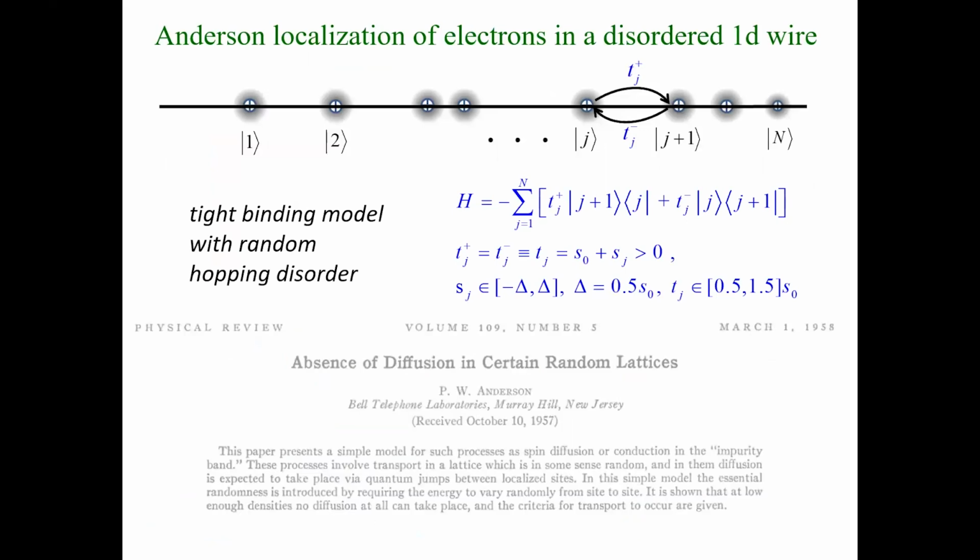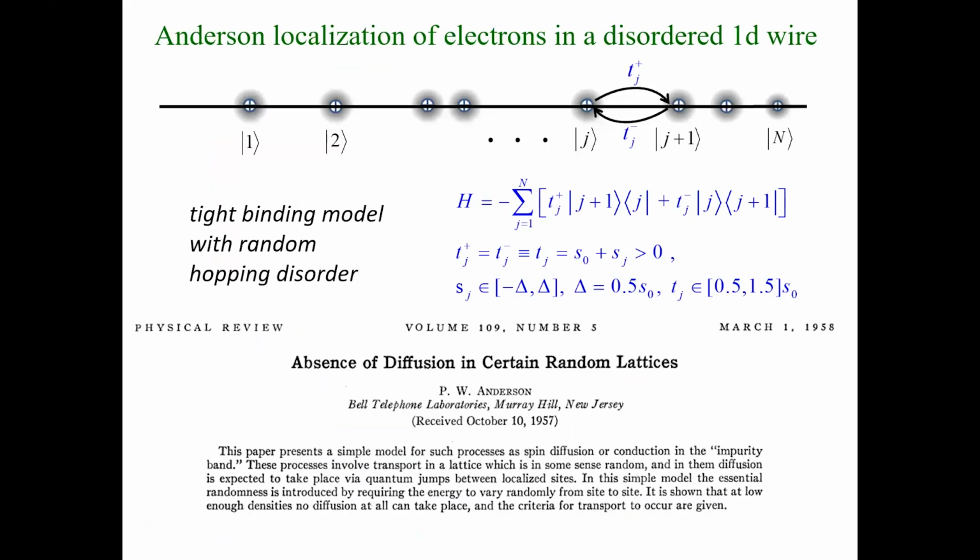In ancient times, I won't go through all the details, this is Phil's classic paper. The wisdom was all states are localized in one dimension. There's good physical reasons for that, for Hermitian Hamiltonians. If the Hamiltonian is not Hermitian, as things are here, that's no longer true.